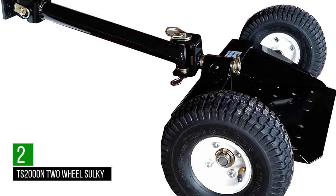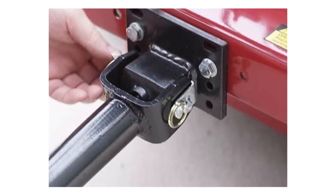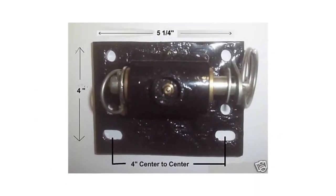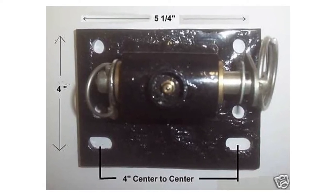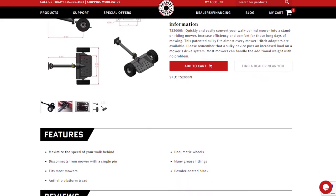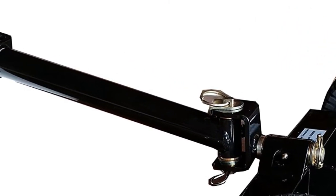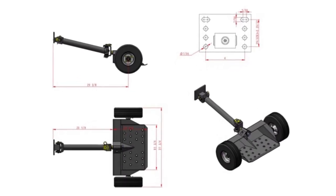Number 2: TS-2000N Two-Wheel Sulky, also made by Bradley Mann. This sulky proves an excellent device to use with your walk-behind mower. It's made using heavy-duty steel that makes it very strong and capable of handling a good deal of user weight. The wheels are also pneumatic, and they allow you to increase the overall speed of your walk-behind lawnmower. They're also super durable and will last a very long time. This sulky attaches pretty easily and quickly — all you need to do is connect one pin and you're good to go. It also detaches just as fast, in case you want to use your mower without it.